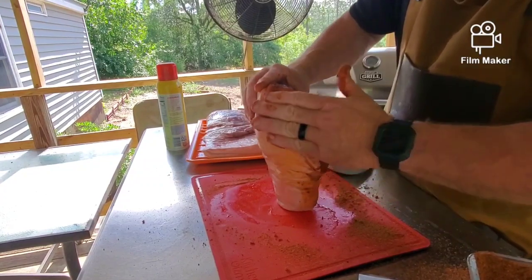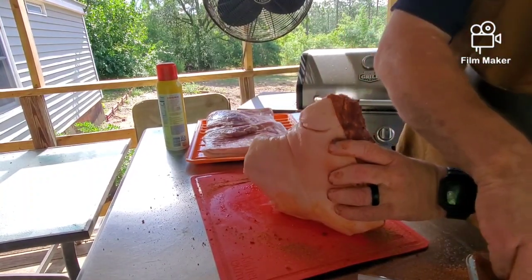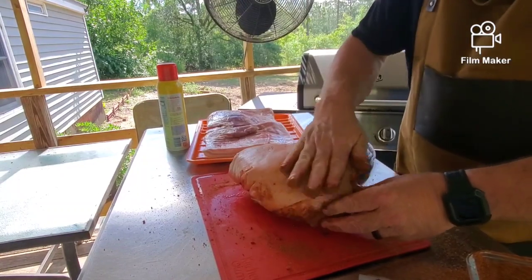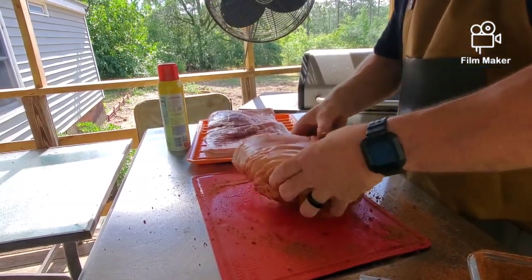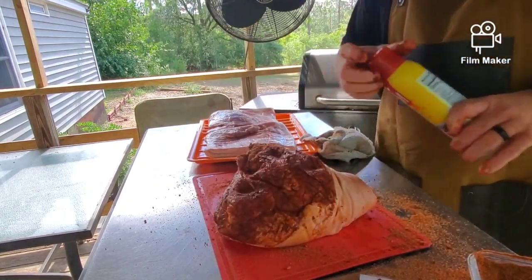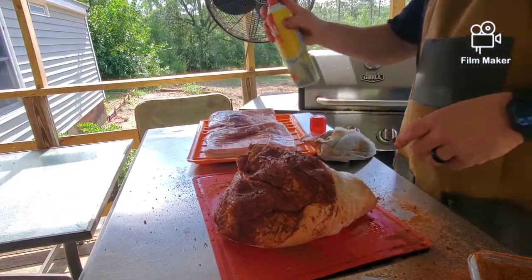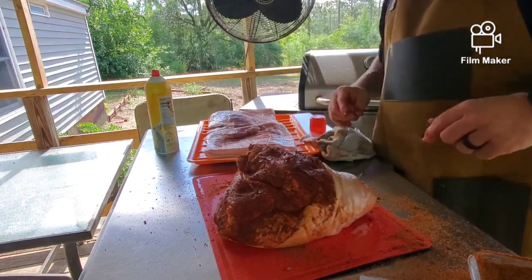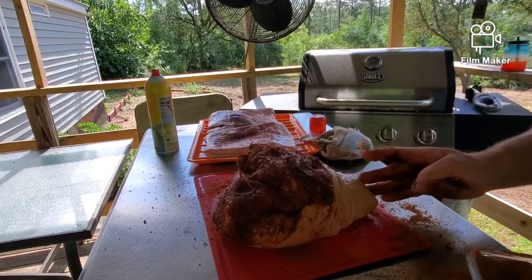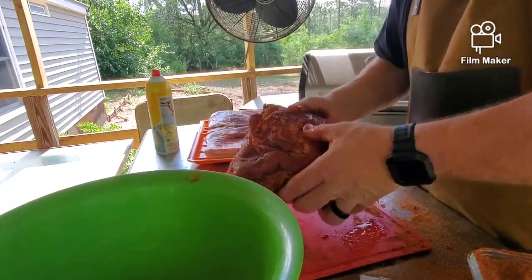Try to get in there, get this everywhere. With this nice keto sugar-free rub. On the bottom. Don't soak in much there, but alright, then that collar. I'm gonna spray it with a pan. That gives it a little color. And then when we get it in the smoker, we're gonna cover it up. So it'll be nice and brown. And just hold that flavor in. So that's done. We'll get rid of it and we'll do our pork belly. That's ready for the smoker.